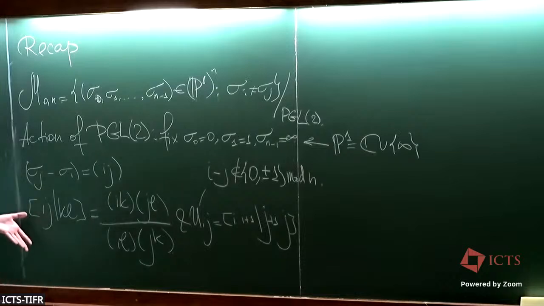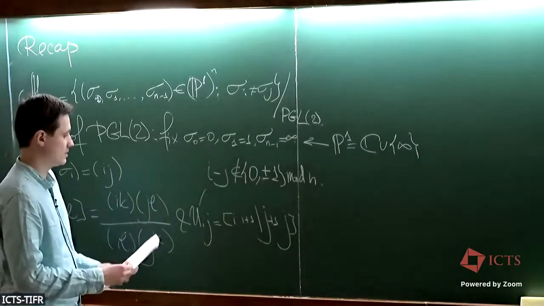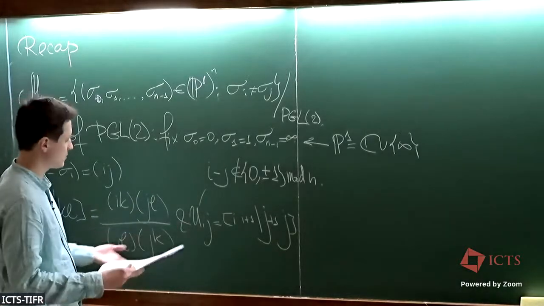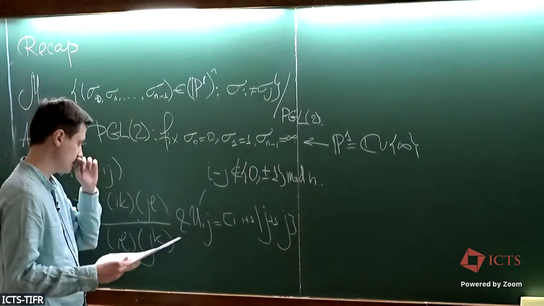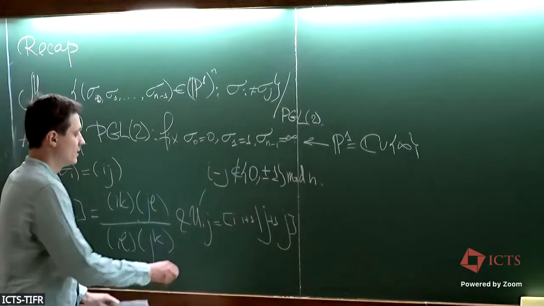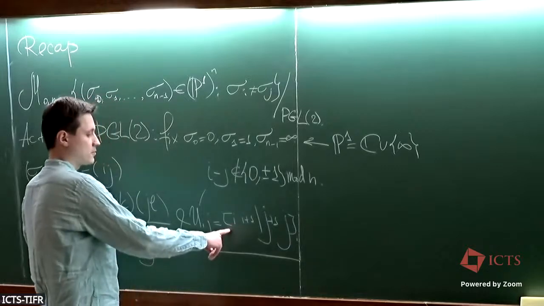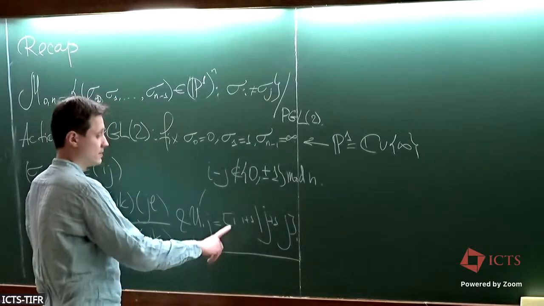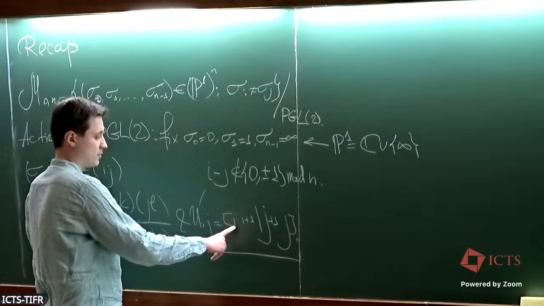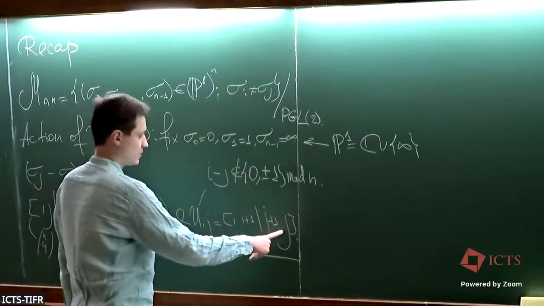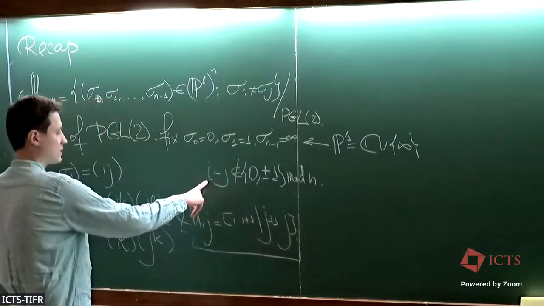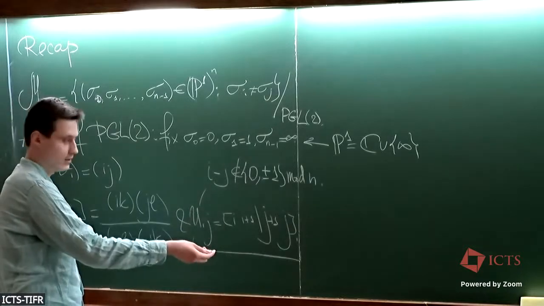But there are a lot of those cross ratios. There are n choose 4 of them. That's a lot. So we decide to go to a somewhat less redundant set of coordinates. Those are called the dihedral coordinates. We take only very special cross ratios which actually depend on only 2 indices. We take the cross ratio of i, i plus 1, j, j plus 1, and we want i and j to be non-adjacent modulo n.